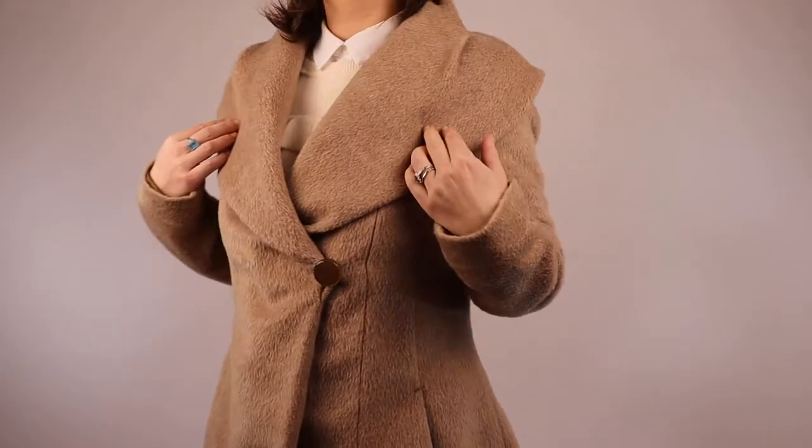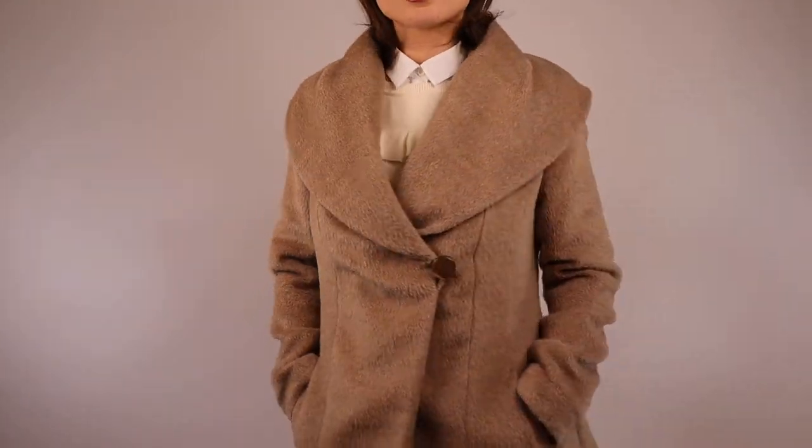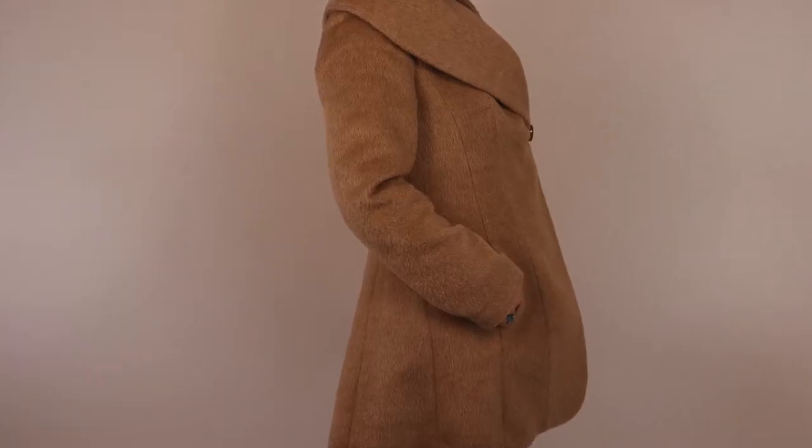You want one of those coats that looks great by itself — it elevates your look and makes you feel amazing without you having to do anything to it. You want it to make you look better; it works for you, not the other way around. It's also nicely fitted around the waistline, which I think is incredibly flattering. I like it accentuated around the waistline — it's very slimming, feminine, and polished. It's slightly longer in the back, which reminds me of the A-line coats from back in the day.